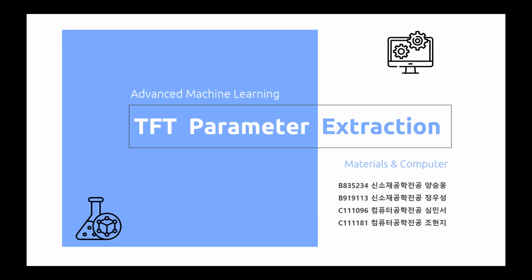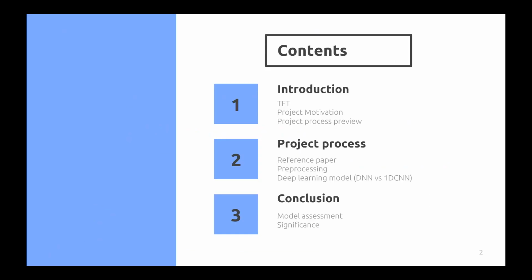Hello, we are a team of students from the computer engineering department and the material engineering department. Today, our team will present on the topic of automated TFT parameter extraction, which can determine electrical performance by extracting characteristic parameters based on electrical data measured from the IGZO thin film transistor that I experimentally fabricated. I will present in the order of introduction, project process, and conclusion.